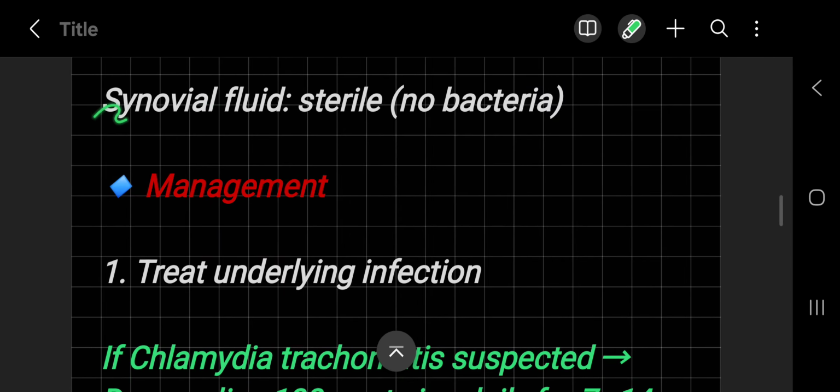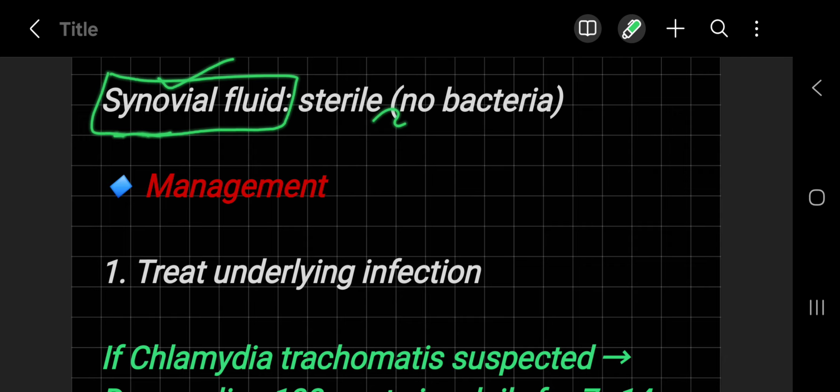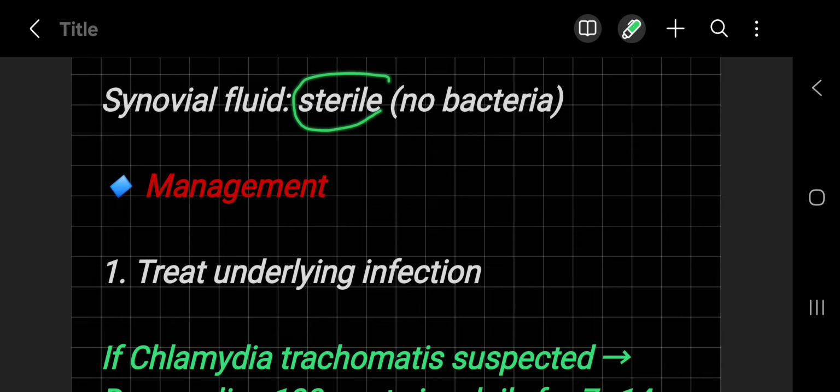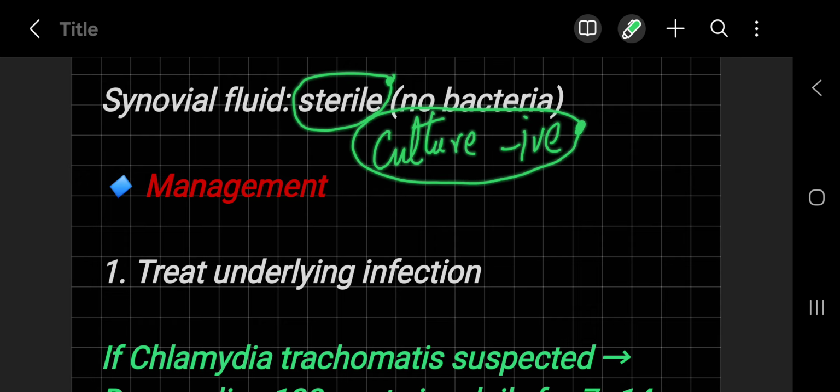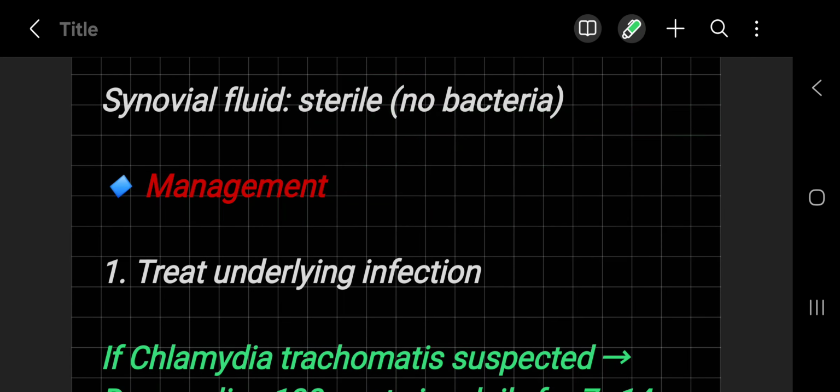And then we send urine and stool cultures to identify the infection. Mostly if chlamydia is suspected, then we go for urinary nucleic acid amplification test, NAAT, and it detects chlamydia. Synovial fluid should also be examined. So joint fluid aspiration should be done and synovial fluid should be examined. It should be sterile, that is, culture negative, and also the inflammatory cell count should be no more than 50,000. So it should be less than 50,000, not reaching that limit of septic arthritis.